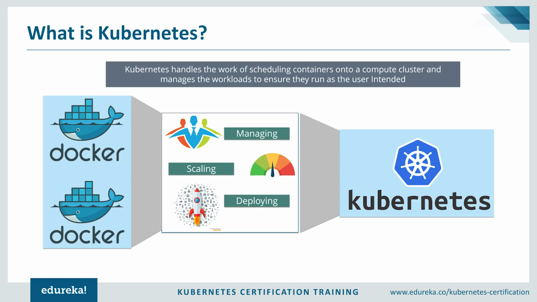So as I mentioned before, Kubernetes is an open source container orchestration platform for automating deployment, scaling, and management of containerized applications. It basically groups the containers that make up an application into simple logical units for management and discovery. It is designed on the same principles that allow Google to run billions of containers a week, and Kubernetes can scale without your operations team.